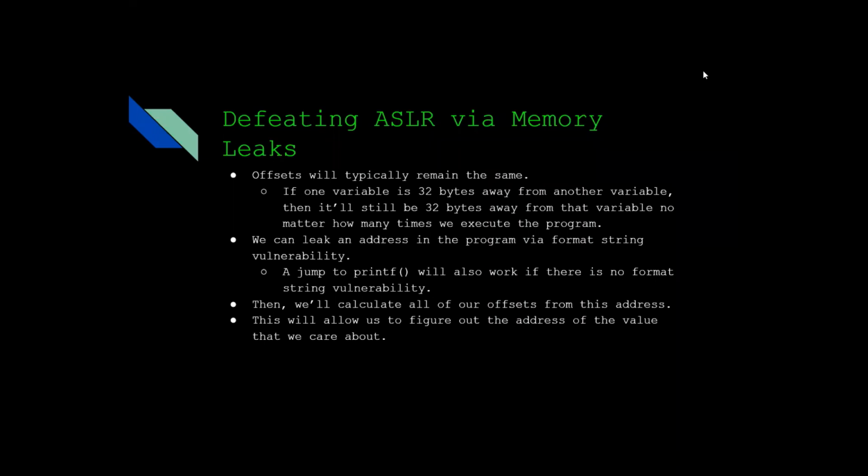So just to recap what we were able to do, we were able to defeat ASLR by using a memory leak. What we did is we were able to leak an address off of the stack. We knew that address had an offset of 112 bytes away from the address that we cared about. It was 112 bytes away from the stack address that we wanted to jump to in order to execute our shellcode. So once we were able to leak that address, all we had to do was subtract our offset from that address, and we were able to exploit our program.